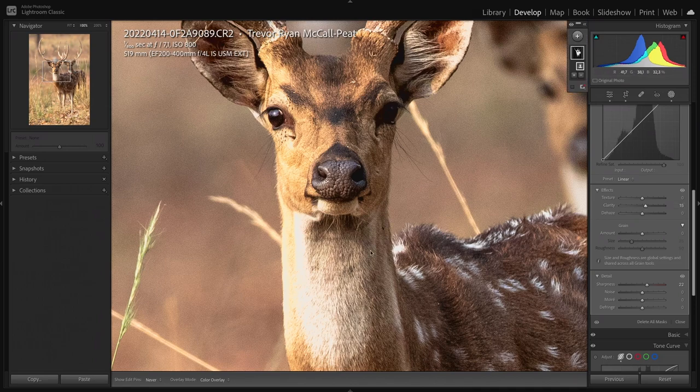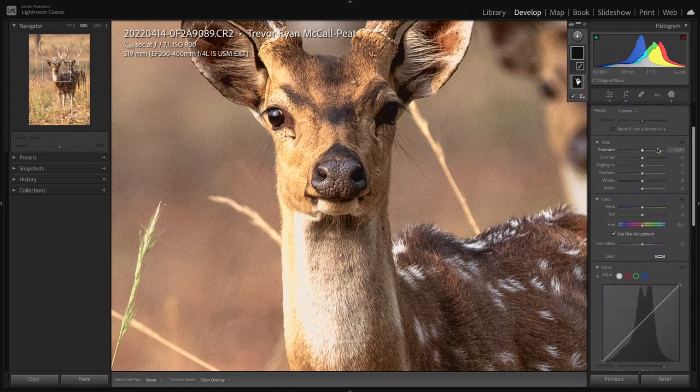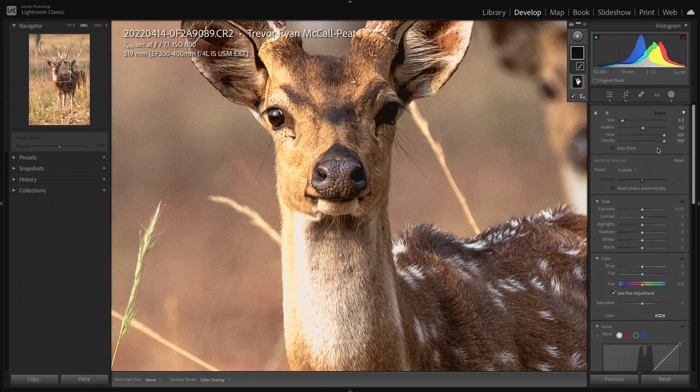So it's small differences, but you can see this is nice and sharp. The clarity is beautiful. You can see the texture in the ear here. Look at the nose of the spotted deer here. Look at the detail that is there, that is preserved there. So I'm really happy with that. And while I'm zoomed in like this, I'm going to select the brush tool. I'm just going to have a look at the brush, working with it.